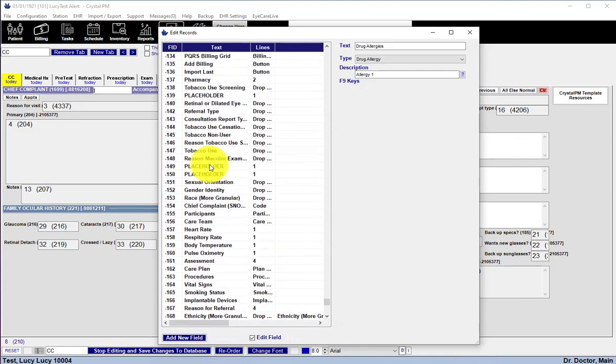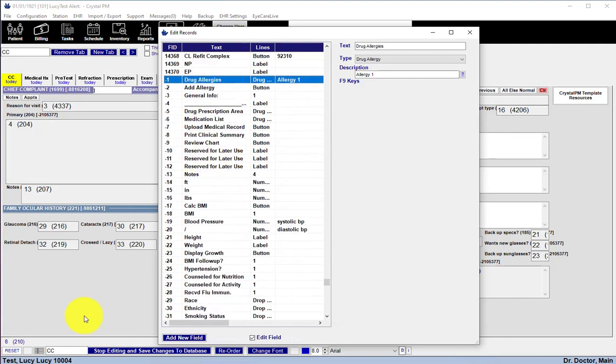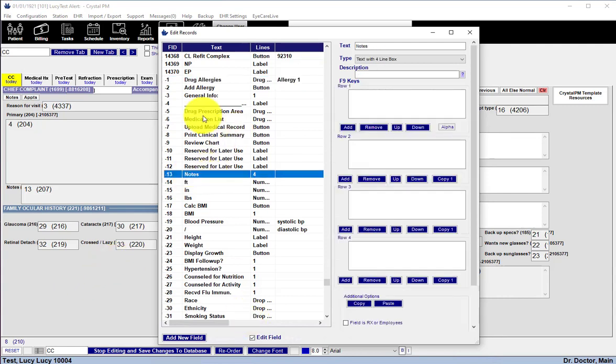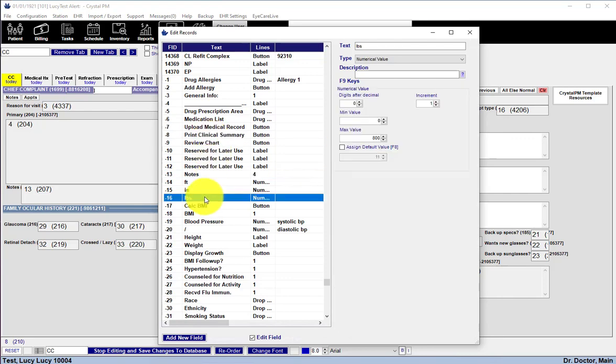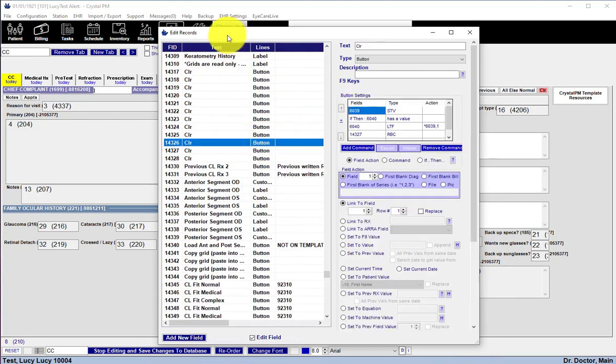Now, if you are going to be reporting and you would like to add some of these fields into your template so that way it matches your workflow or it goes with your workflow, you definitely can. That is to add items in, delete items, move things around. As you guessed it, that is in another video, so I'm not going to go over that, but just so you have a good idea of the contents of that edit records window.